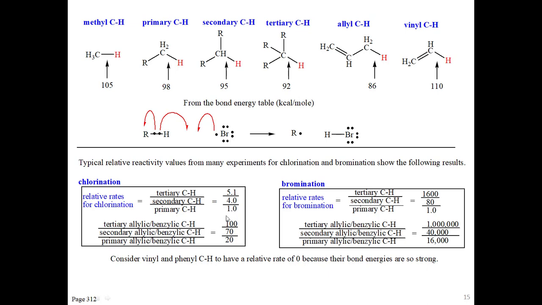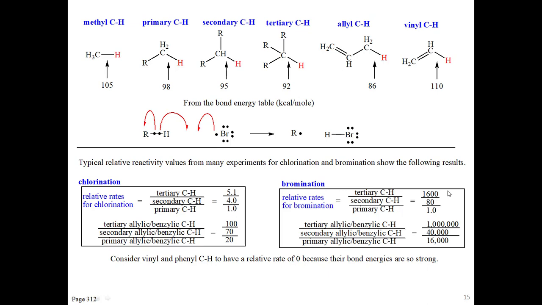Okay. Now if we had allylic and benzylic, that's quite a bit different when we look up here. And so there is a little bit of selectivity there, but not a whole lot, even among themselves. So tertiary allylic is about 100 times better. Secondary allylic is 70 times, and primary allylic is 20 times. Remember, our reference point is just a simple sp3 primary that we're looking at.